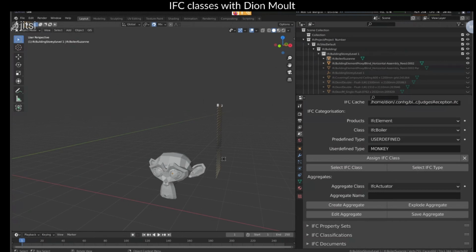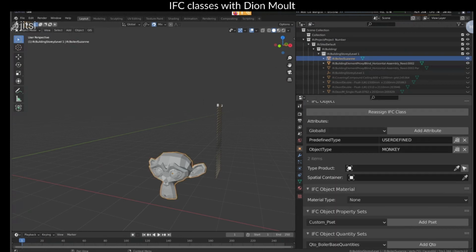There are 2 main ways that a user, 3, 4, okay, we'll keep it simple. One basic way of adding data to an IFC class is by giving it an attribute. So for example, here's my boiler. If I go to my object properties, you can see on the right here it says attributes.